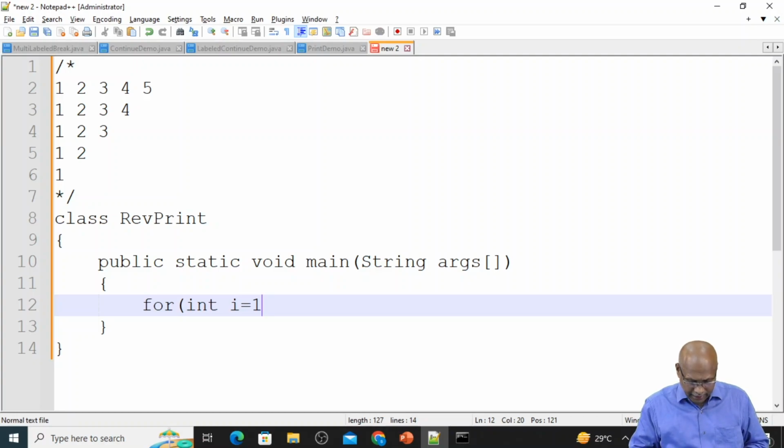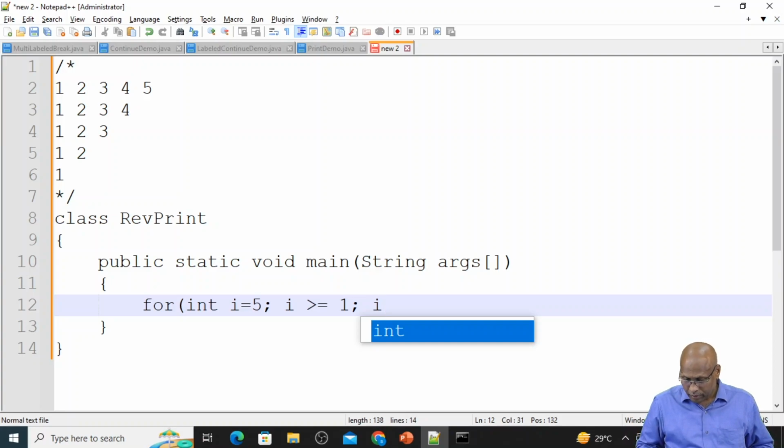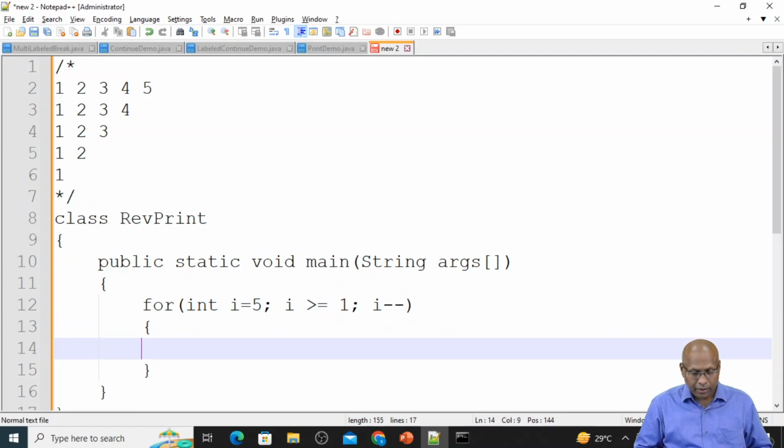Then in this case, I'll go from 5 itself, 5 until i greater than or equal to 1. And it has to go first 5, then 4, then 3, then 2, then 1. That means I will reduce, i minus minus. So it is still repeating 5 times only. Instead of going from 1 to 5, I'm going 5, 4, 3, 2, 1, because my requirement is that way.